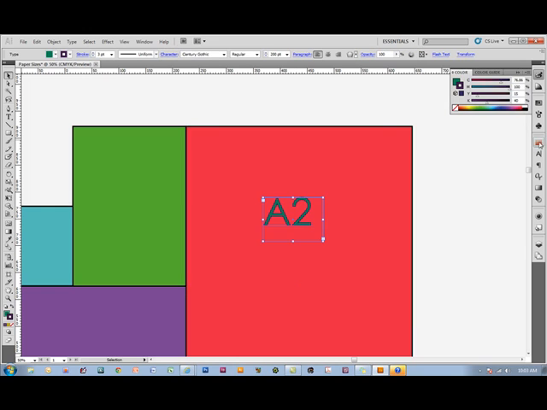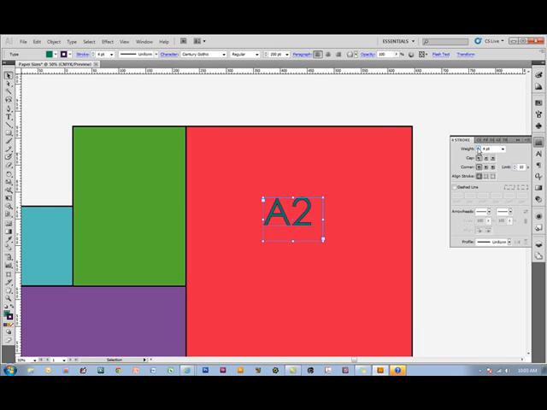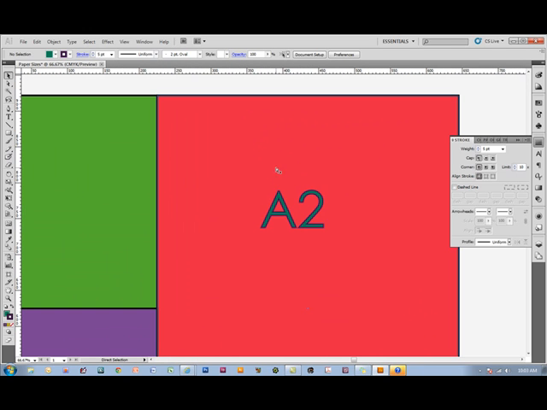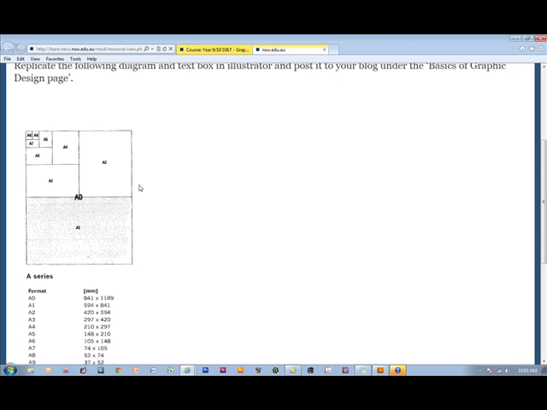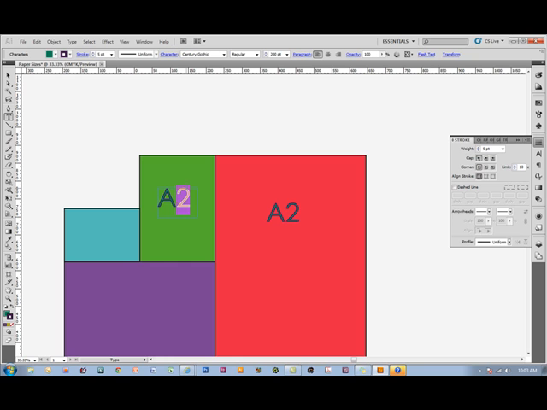So you can just click on it again, change my stroke up, maybe a little bit thicker. So you can see how I've simply created that onto that diagram, and that's for A2. So I could then copy, paste, and move that over here, double click on my letter, change that to, try to think what size this guy needs to be. That's the A4, so that's our original. And then I could copy and paste him and bring him down to here.